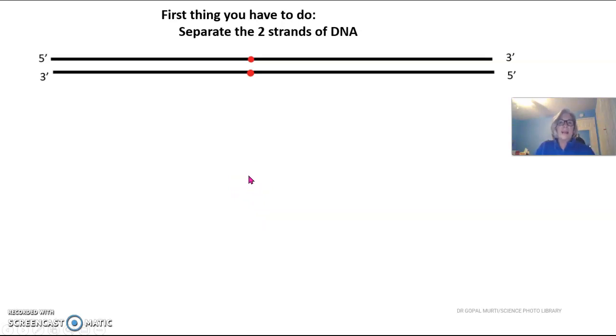Remember, DNA is a double-stranded molecule, and the strands are arranged in what we refer to as an anti-parallel orientation. The strands each have a 5' and a 3' end. And if you look at these two strands of DNA in this DNA molecule, the top strand is oriented from the 5' to the 3' direction, going left to right, and the bottom strand is oriented from the 3' to 5' direction, going left to right. So this is an anti-parallel double-stranded piece of DNA.